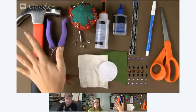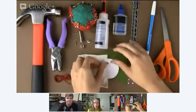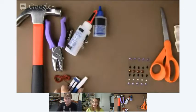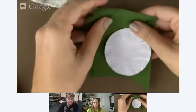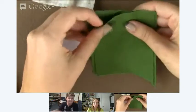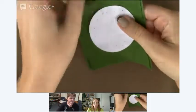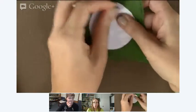So once you have all your supplies, we can move in a little bit closer because we're going to start making the earrings with our fabric. So I'm just going to move all this out of the way for now and just get what I need. All right, so the first thing I'm going to do is cut out my circle. I'm going to do two of them out of my main fabric. So I just have one on top of the other because it just makes it a little bit easier to cut them out at the same time. So that way you can make sure that they're the same shape or pretty close to the same shape.